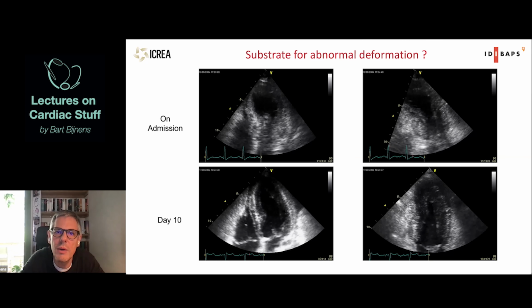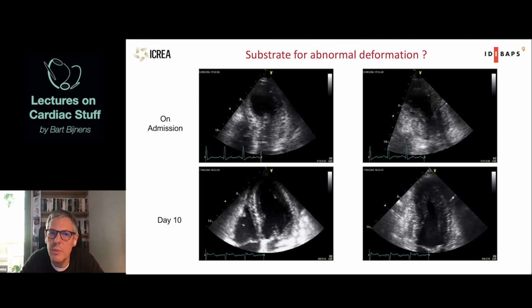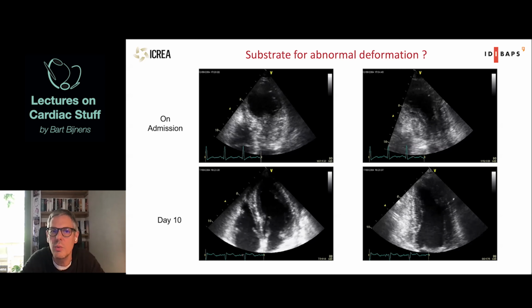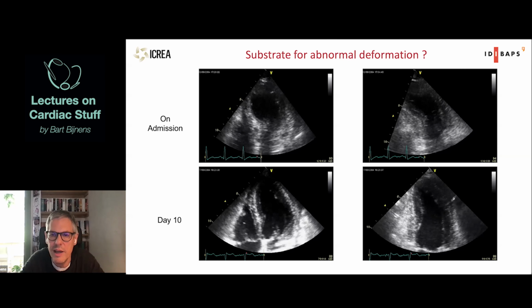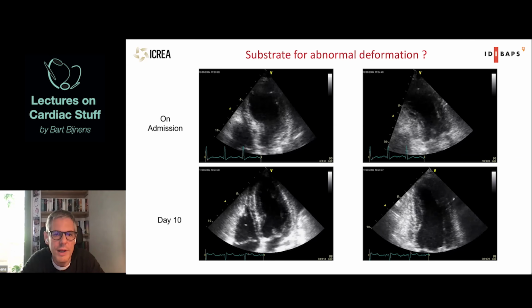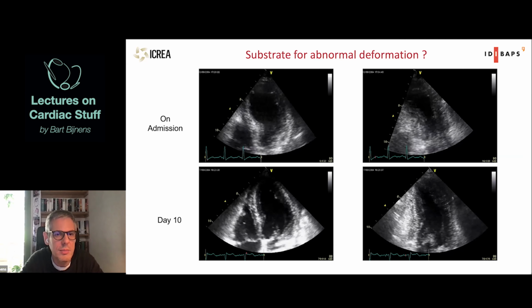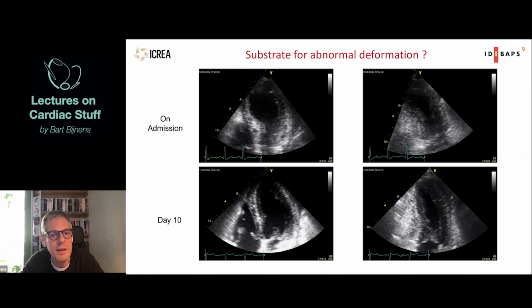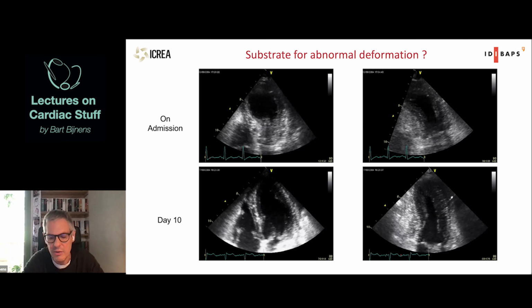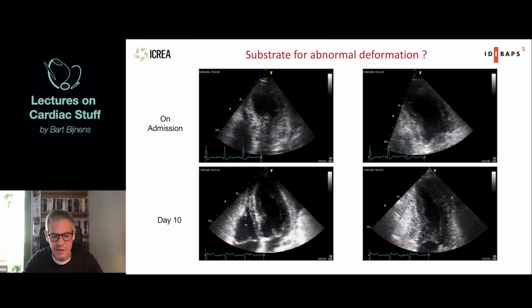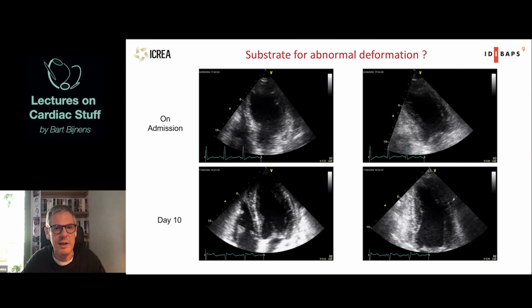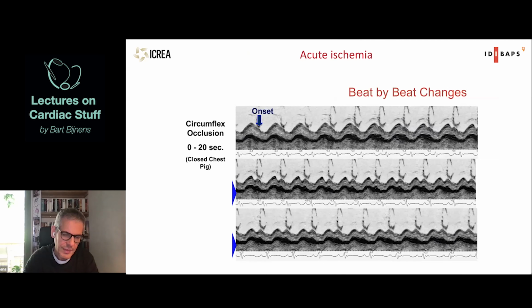So the question is now, how can we understand it? How can we see that there's no motion whatsoever, no contraction, in this apical region? How can we try to understand this, the underlying etiology? And that's the most important. So this is where cardiac mechanics comes in: we can try to understand which type of deformation patterns we see there and what it actually means. Now, coming to acute coronary syndromes.